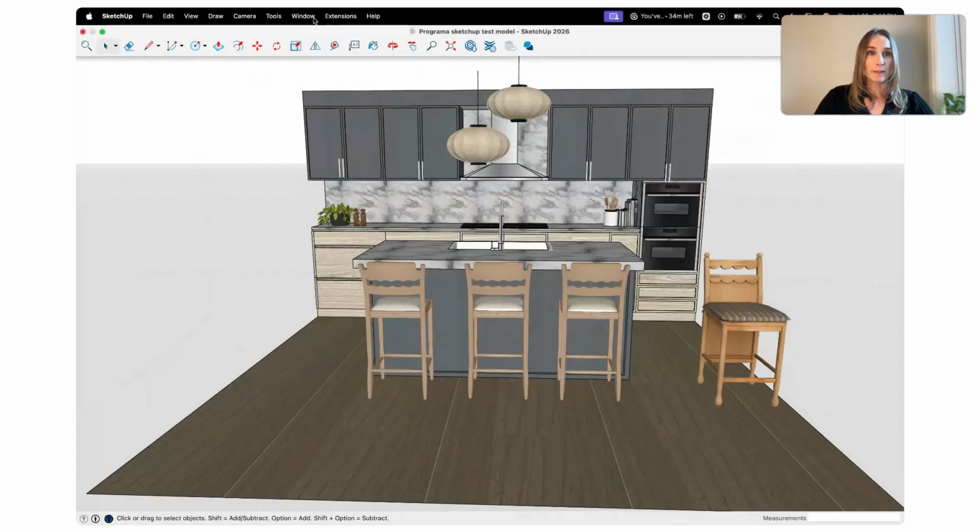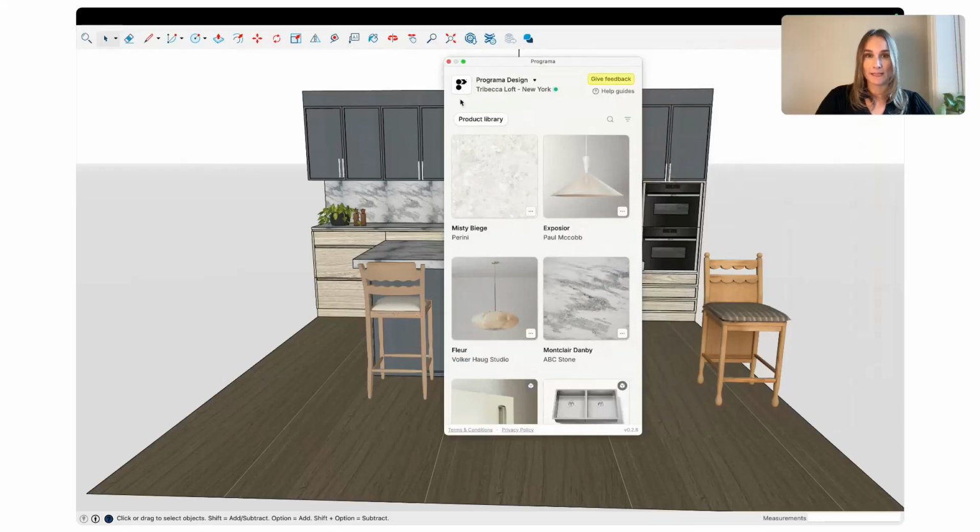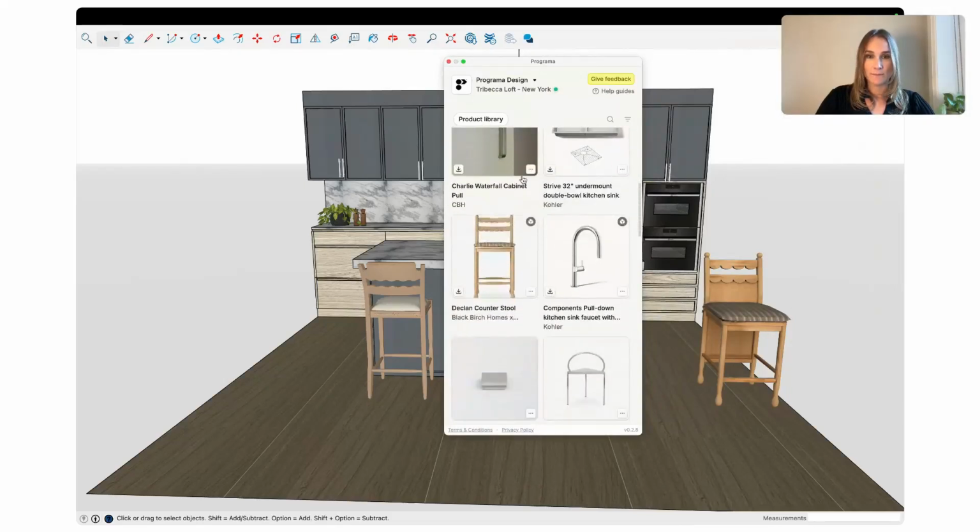So if I reopen my Programa, then I'm going to hit refresh. And you can see here, now I have the same counter stool. It has my model attached to it, and I can easily pull it back in. Cool, right?